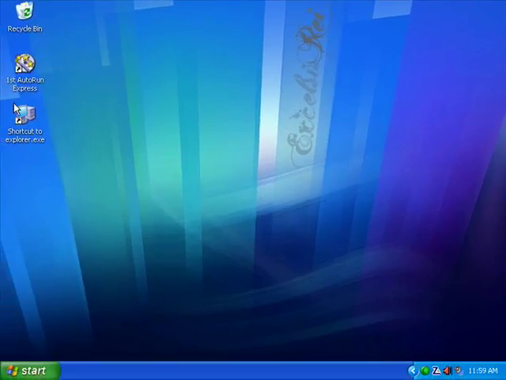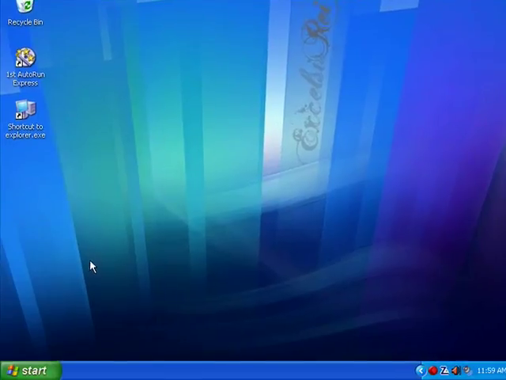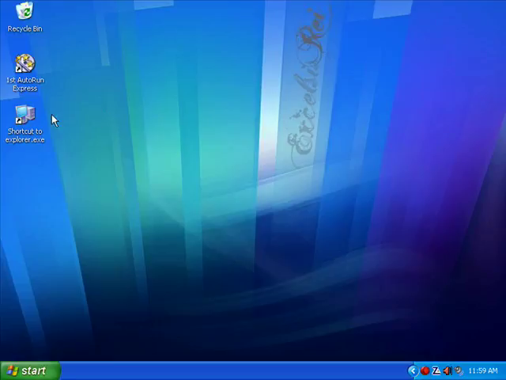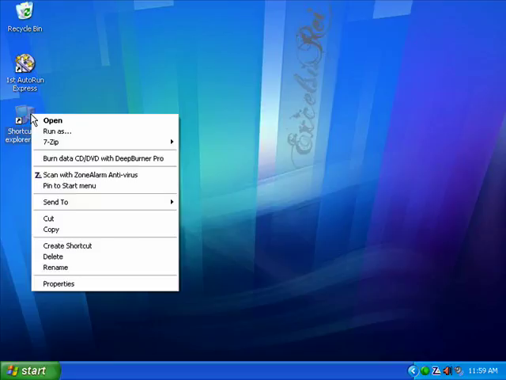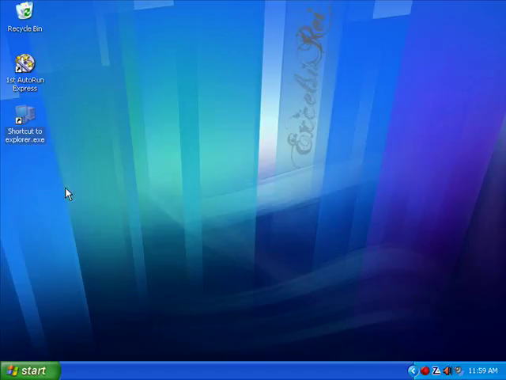We want to make this a little more convenient than just having an icon on your desktop. Because if you have a program already open, then you have to minimize all. A lot of times I have three or four programs going. I don't want to minimize them all to get to the desktop to click on this icon. So what we're going to do is right click again, come down here to Pin to Start Menu. We'll go ahead and click that.